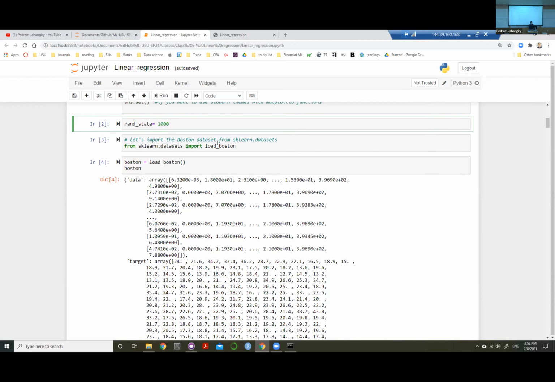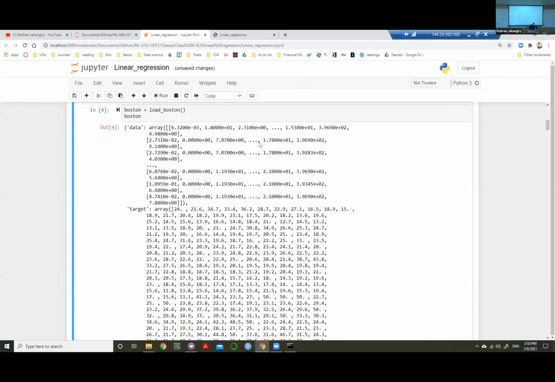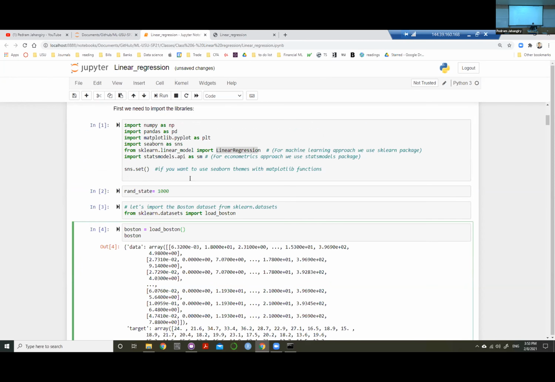Now let's import Boston. We're going to work with the Boston dataset. As the name suggests, this is some information about properties in Boston. It's one of the famous datasets which comes with the scikit-learn package. Do you remember in R, we had some built-in datasets? These are the built-in datasets that come with the scikit-learn package, right? So how can I access them? I say from sklearn.datasets import load_boston. This is just the name of a dataset, right? Then you import that, and now you can load it.